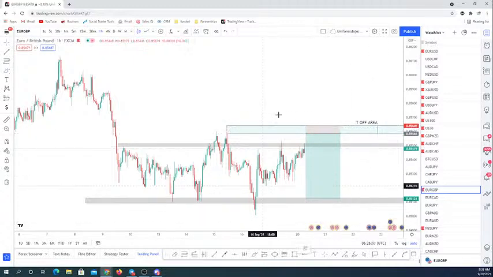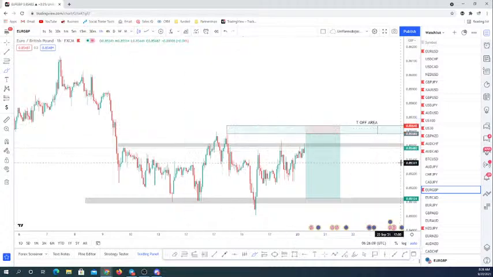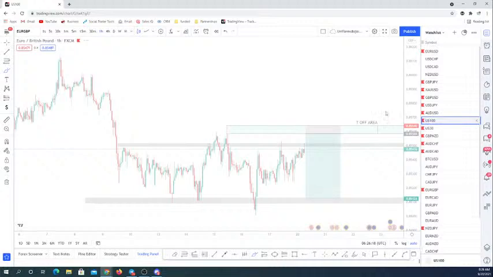And remember, you want to see what price does here before you enter. Of course, just wait for it to pass your T of area and then look at some structure, see how it drops, and then from there place your sell stop and watch it tank. And that's about it for the Euro GBP. Any other pairs that you guys want me to look at?